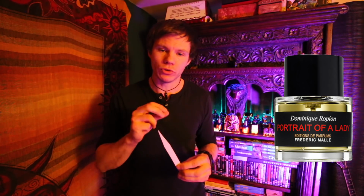I find rose replacers are brighter, more rosy, less complicated, more singular notes. Rose absolutes are quite dense and dark. This smells brighter, rosier, and sweeter than a rose absolute, which makes sense because rose absolute is very heavily restricted in the EU and in perfume, so most people do use a rose replacer anyway. There's probably a little bit of real Turkish rose in here, but I think it's been bulked up with a replacer. Just my opinion, I might be wrong, but that's the way it comes across.